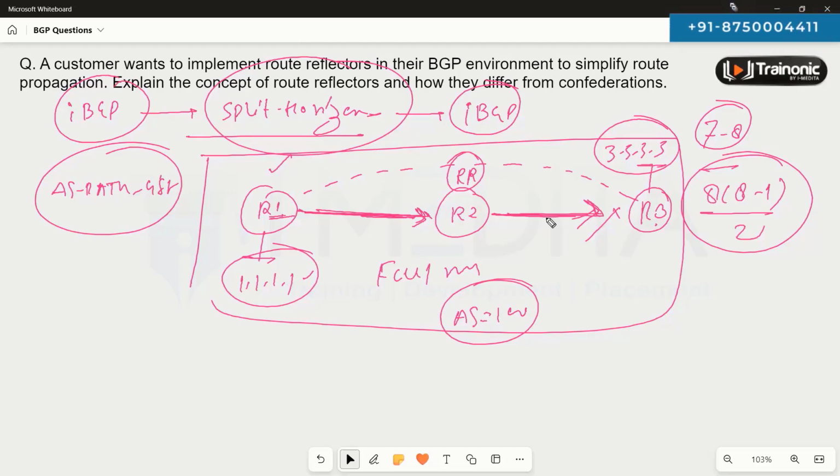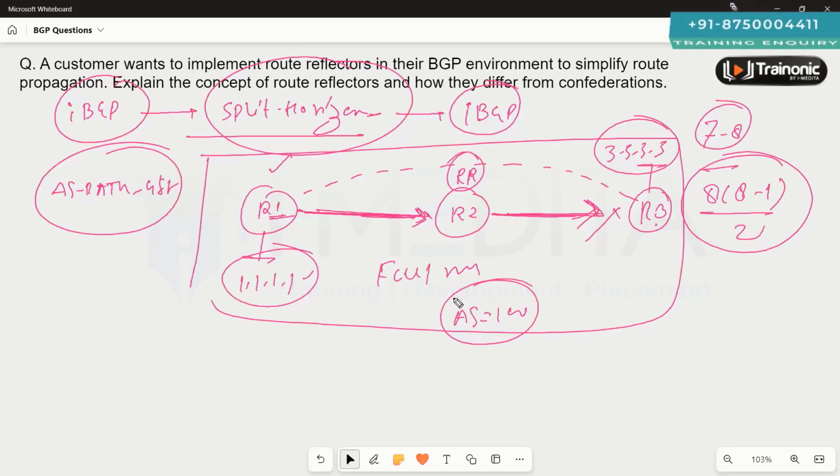Now, since we are using the route reflector concept to bypass or override the IBGP split horizon rule, the problem is it may lead to a routing loop. So what can we do? Actually, we don't need to do anything.